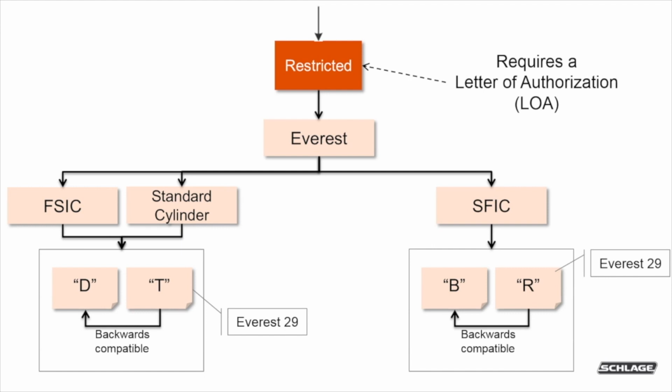The newest member of this section is Everest 29 SL. Everest 29 SL is a cylinder that uses the SFIC keyways, but fits in the full-size body. It is important to note that unless it states in the letter of authorization that the letter is to be in effect until terminated by the end user, letters of authorization will need to be updated about every 6 months.